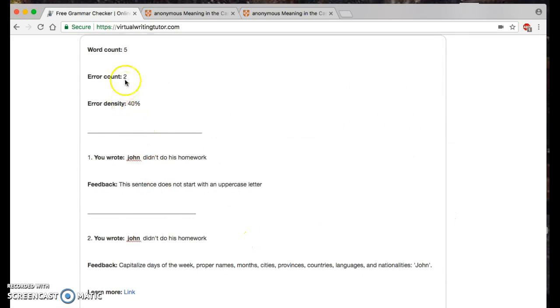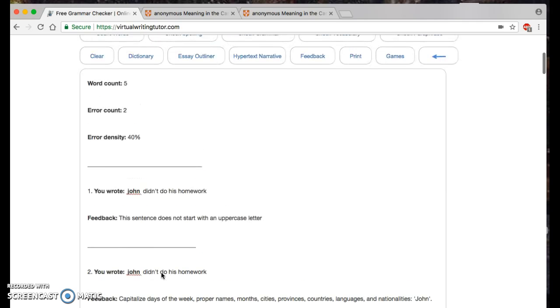For the grammar, it says that you have 2 mistakes. So let's read it first. The first mistake tells you that the sentence did not start with an uppercase letter. And the second one says that a proper name, months, cities, provinces, countries, languages, and nationalities should start with an uppercase, which basically means that the same mistake is repeated twice.